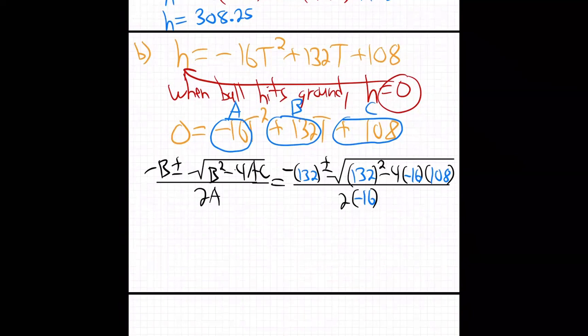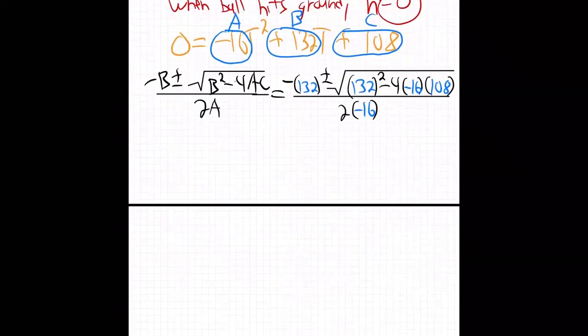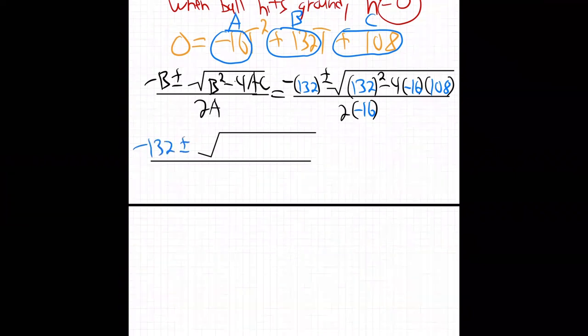So just like we learned to do, use the quadratic formula, you plug in your a, b, and c. And then you, as my old physics teacher used to say, you just turn the crank. Now you just turn the crank out the numbers. Here we go. So what do we got? Negative b, so negative 132 plus or minus 132 squared. So let's crank out these numbers.